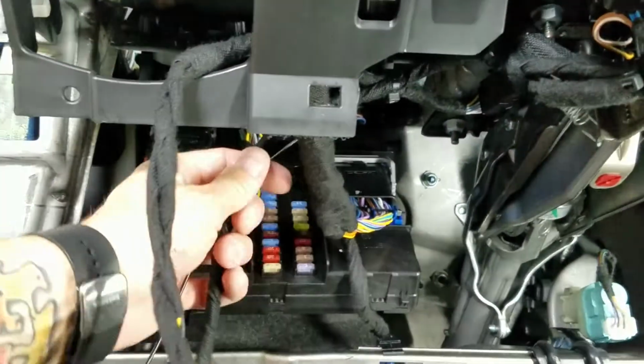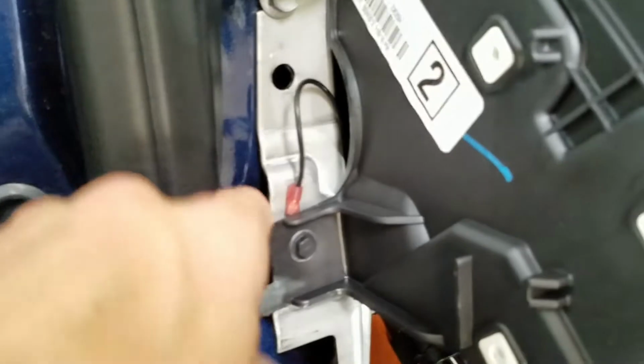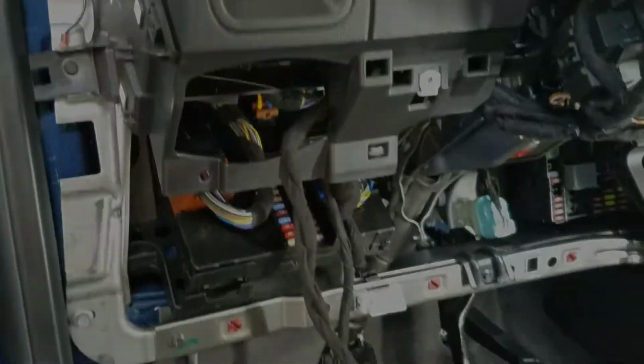I came behind that loom, and then what we're gonna do with the ground wire is come out this hole right here. So take your wire, feed it through this little area right there where my finger's at. So there you go. Remove the 8mm bolt, pop the plastic out, insert it down, cinch it back down, and now we have a good OEM factory ground on our remote start system.